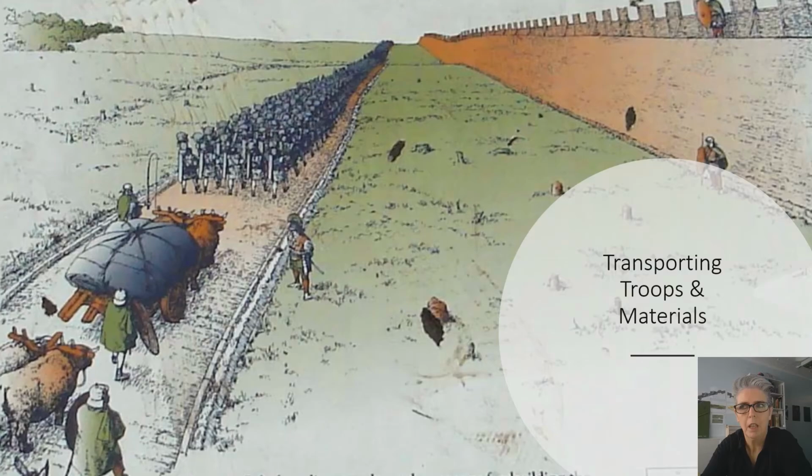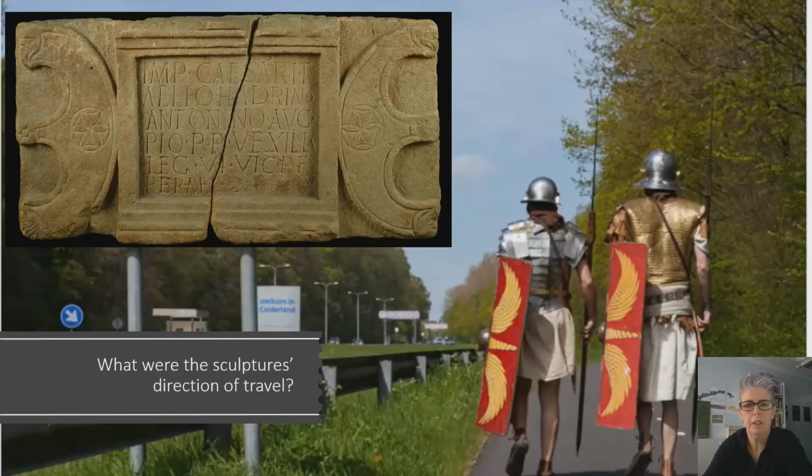And I think if I can show you this next image, I stole this from a presentation made by Dutch scholars on a completely different topic recently, but I think it really demonstrates my point very nicely. If we can imagine these Roman soldiers walking along the military way near that border, they are going to encounter, I would suspect, these distance sculptures telling them that the next section of the road that they're walking along was constructed by the 2nd or the 6th or the 20th Legion.